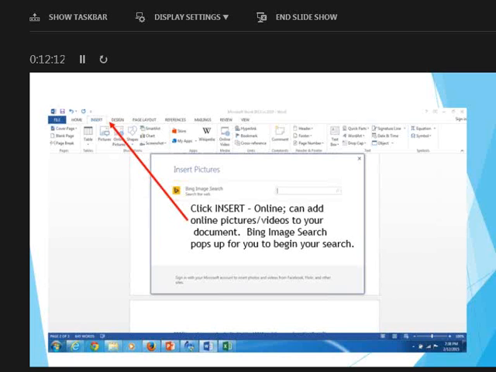It will automatically pop up to this, which shows you the Bing image search. But it's easier to import your images, your videos, your YouTube. If you use Flickr, which is not something I use, but some of you may, even Facebook, it's just really easy from this point to do some inserts in your document. It's also easier to drop photos into the Word documents now, to place them, to move them around. And again, this is more of a desktop feature than it was in Word 2010. We didn't have a lot of that in 2010.